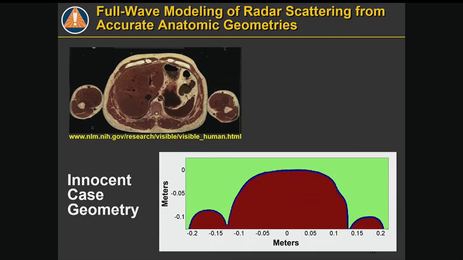Okay, so what can we expect from the imaging? This is an indication of models that we're using here to show what we have to contend with. If you're going to look at humans, you can't assume that humans are ellipses or circles or perfect planes. We can start with that perhaps, but in fact they tend to have interesting asymmetric shapes. This is a view of a cross-section of an actual human frozen cadaver, which is available from an NIH site on the Visible Human Project.